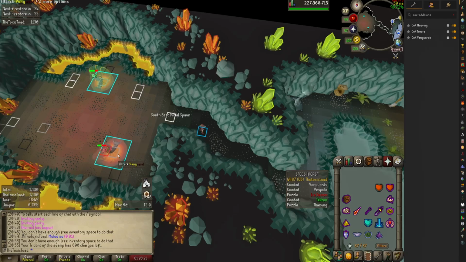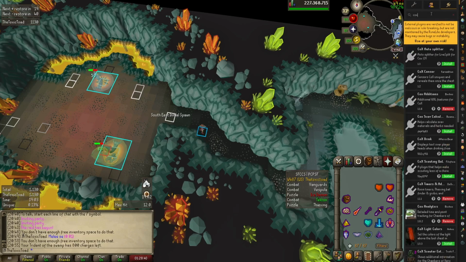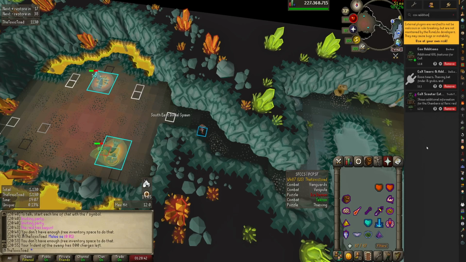As you can see, these Vanguards do have different colors. There's going to be 3 of them: melee, range, and magic, green, red, and blue, respectively. That's going to be due to this CoX Additions plugin. So when you go to get it, type in CoX Additions, and there's going to be 2 of them. It's going to be this one and then the CoX Timers Additions. This is the one you want, the one from Dio, CoX Timers and Additions.